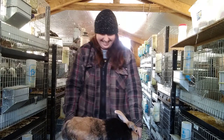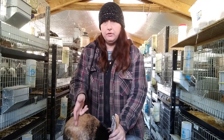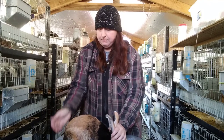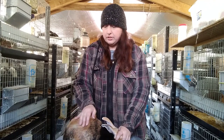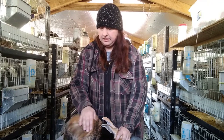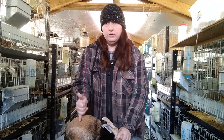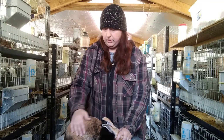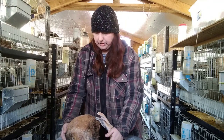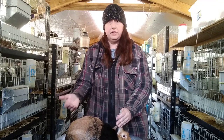Our first demonstrating model is Serenity — Gem Serenity. She is a black Japanese. What that means is you have the orange color and then you've got the black — the Japanese is going to be denoted by the orange. When you get into your diluted colors, your blue and your lilac, it's going to be a lighter color called a fawn. In your blacks and chocolates you're going to get a darker orange, and you really want as dark an orange as you can get. You'll get some white around the eyes, down on the jowls, sometimes on the inner ears and on the belly.